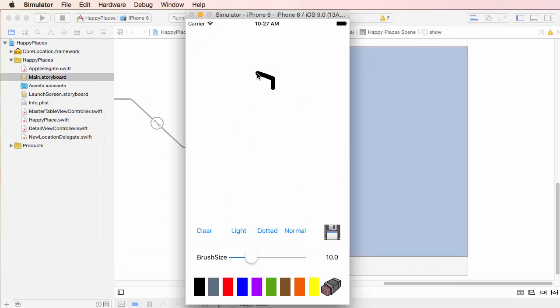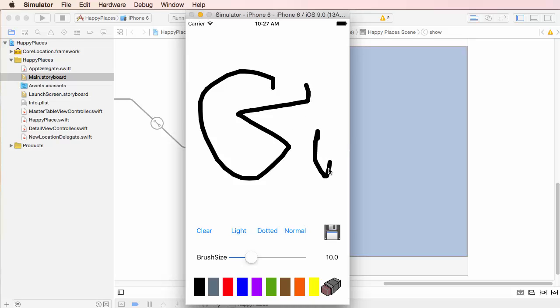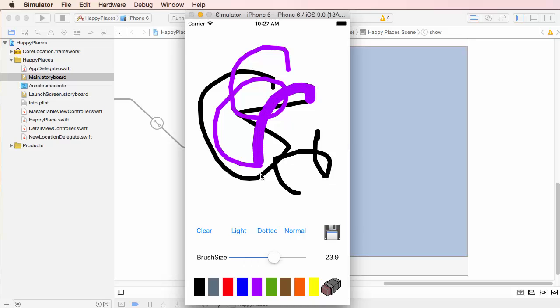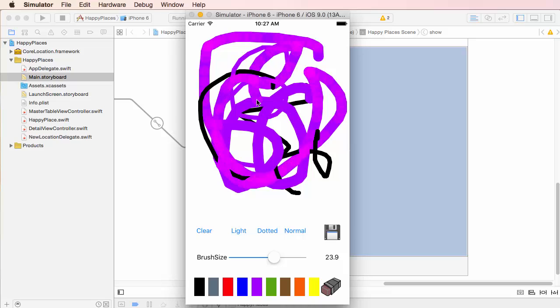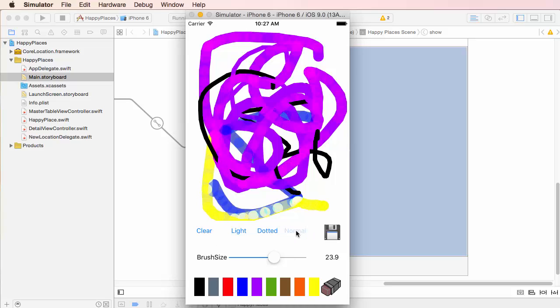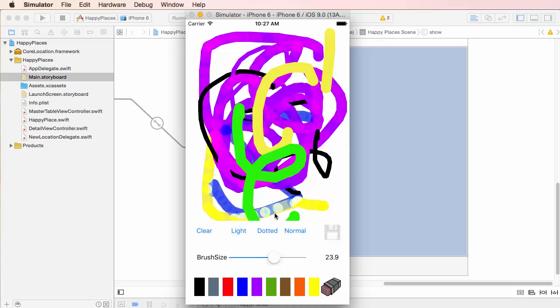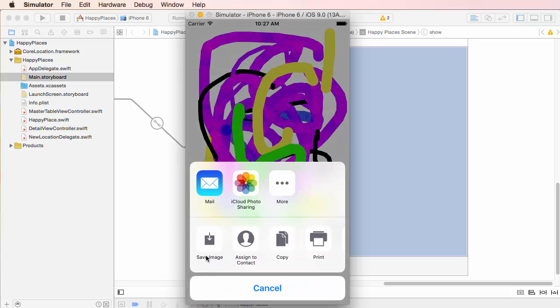Our fourth application will be a very neat little drawing app, which will allow us to draw in different colors, change the brush size, change the style in which we draw, so the style in which our color appears. And we'll also have a random color button, which is a different color every time we click this random color button here. Also, we'll be able to share our drawing with our friends. We can save it as an image, then save it as a background and send it via email or WhatsApp or the iCloud photo sharing.